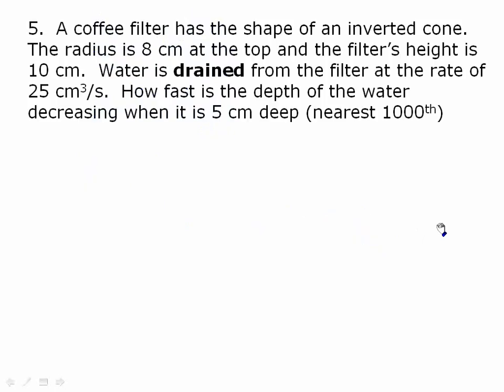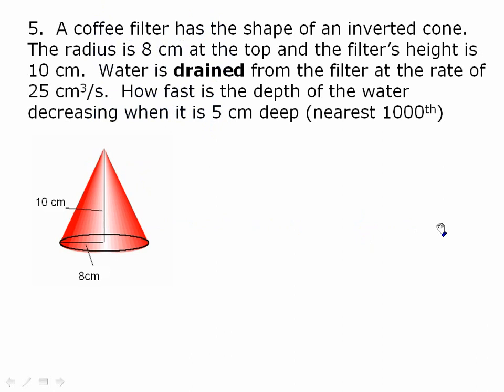Now the next one is very similar. I'm not going to bother going through this one, just because it's so similar, you probably get bored anyways. But we'll give you the answer. So I'd recommend that you try this one. The answer to the nearest 1,000th, 3 decimal places, would be negative 0.497. Units would be centimeters per second.